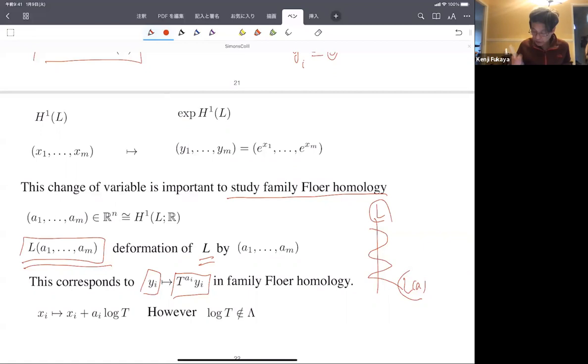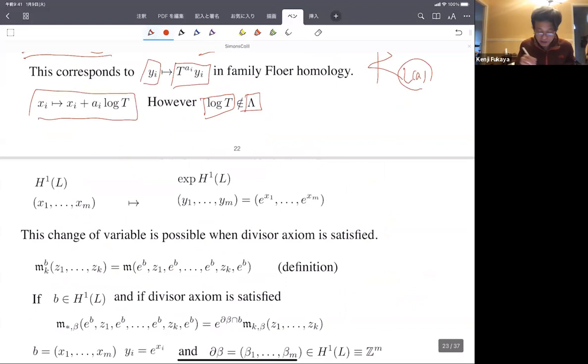So we need this thing. Of course, we can do it in this y coordinate. But if we do it in the x coordinate, then what you get is this thing, and again this log T is not contained in this Lambda. At some point I thought one might need to extend the Novikov ring, including log T as a kind of formal thing, but it doesn't seem to work, because exponential of log T is a difficult relation to put in an algebraic way. So probably this exponential is much more transcendental. Anyway, I need to use this y coordinate.